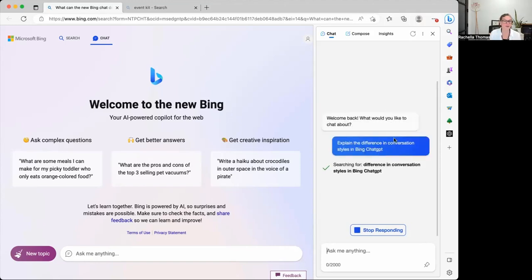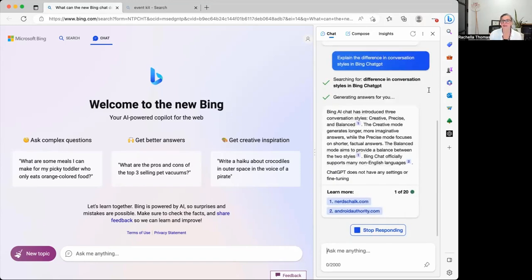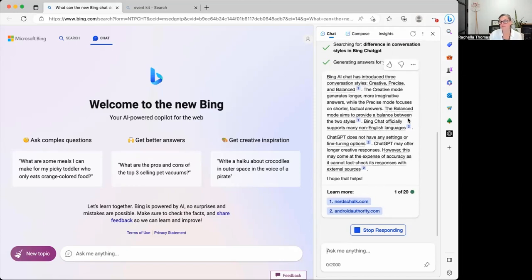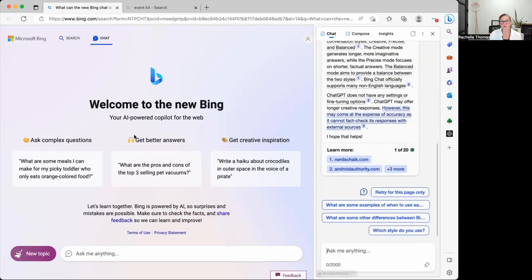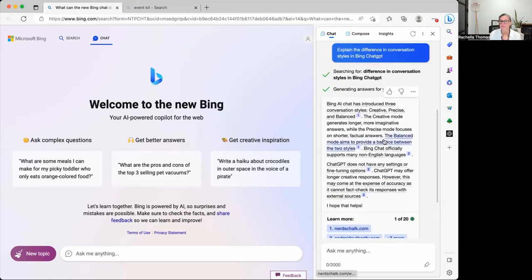What you're looking at while we're waiting for the answer is a chat box on the side, which is similar to what we were looking at in Google before. Plus, you can look at it in the browser on the left, which is similar to the initial ChatGPT that I was showing you. And this explains the difference.